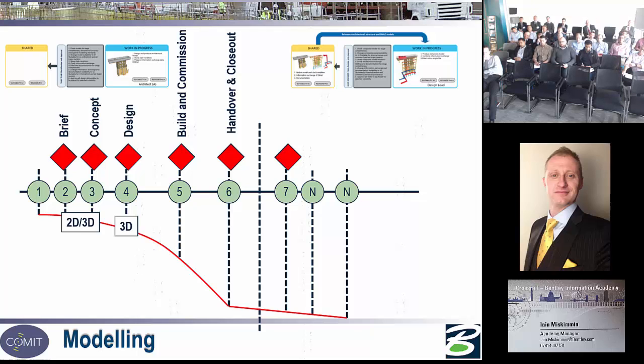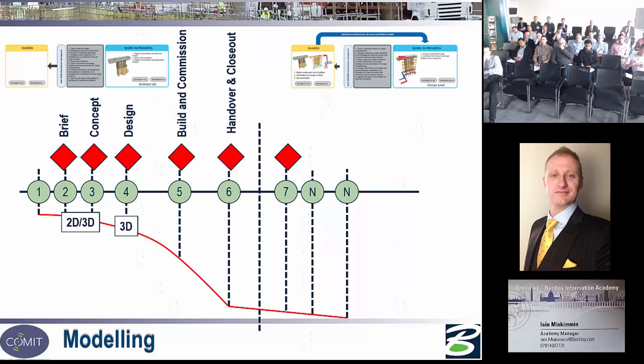When we were working on the Crossrail project, a lot of the modelling that came out of the design phase was pretty poor. Why? Because the contract deliverables were 2D extractions. And when you've got a wonderful 3D model and you extract here and you extract here, what do you do in the middle? You don't bother to join that particular steel up with that particular pad or finish off that slab or whatever it might be. So the modelling was very, very poor indeed.